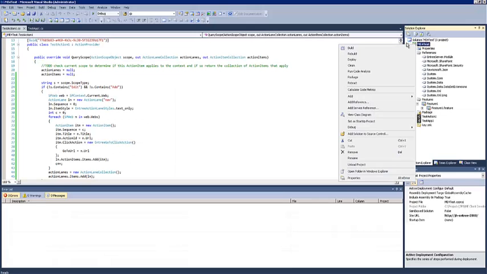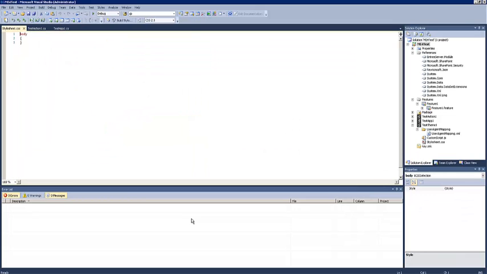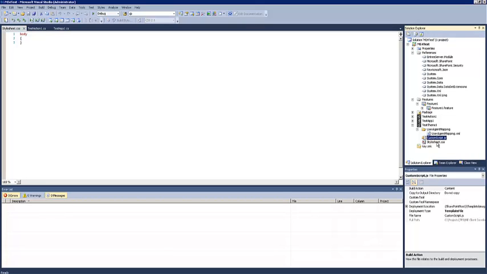So again, just right-clicking our project, going to the Add menu, Add New Item, and we're going to add a theme. Now, for those of you familiar with the Mobile Entree themes, it's very similar to how it has been in the past, although more automatic, less code, or at least less .NET code, and we give you some more integration points with client-side scripting. So within the theme, you'll see we default by adding a user agent mapping file, a custom script JavaScript file, and a CSS file, which is blank.